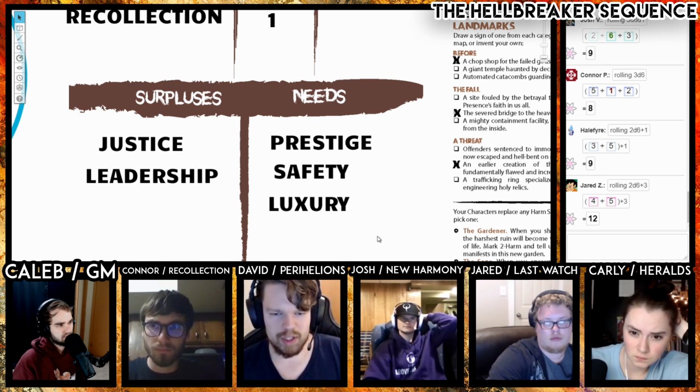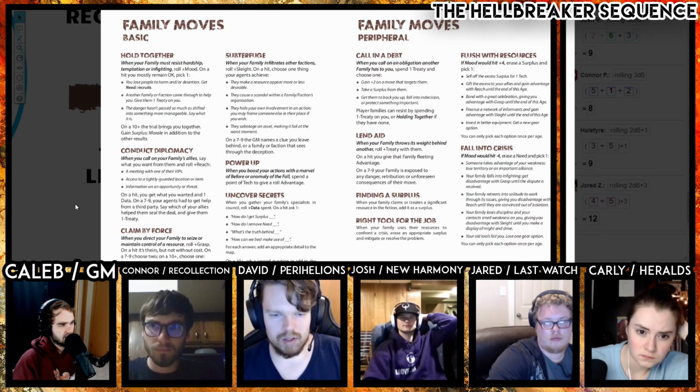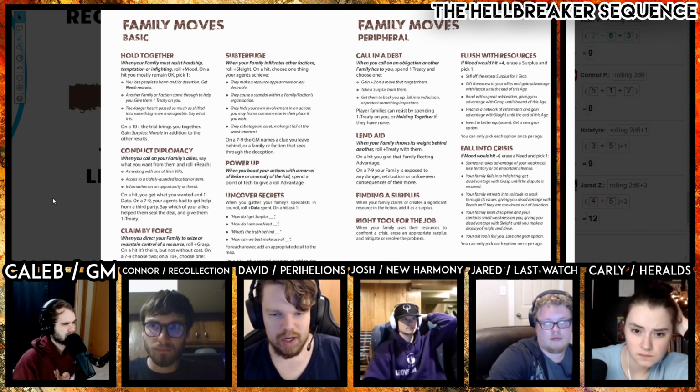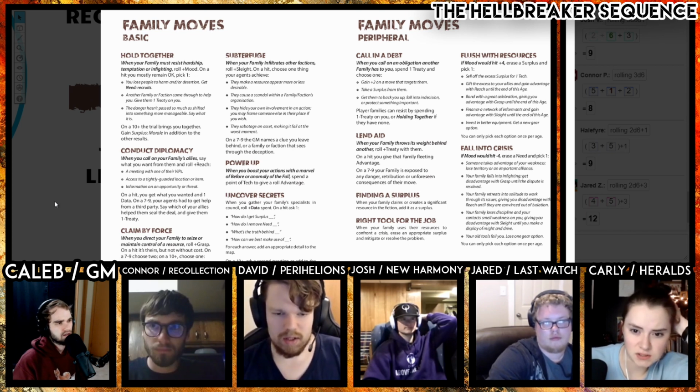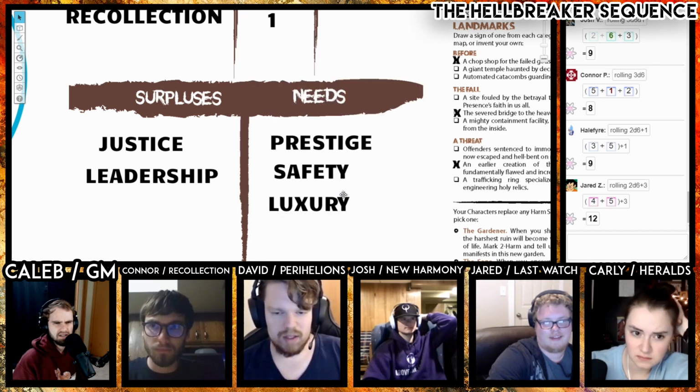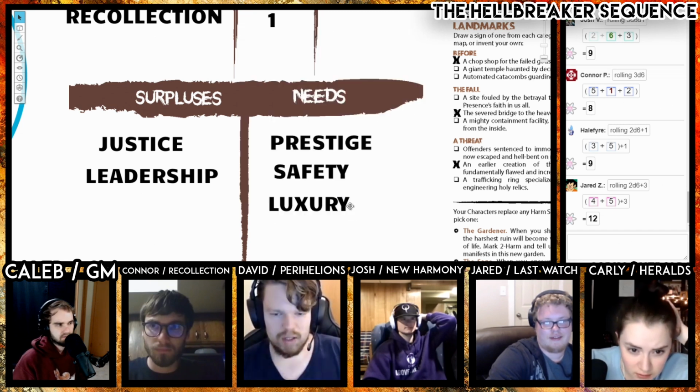That's true. I guess claim by force doesn't make sense because she technically has a lead already, right? Well, claim by force does make sense, because you direct your family to seize or maintain control of a resource. No, I think that makes more sense than uncover secrets, because I guess technically she's already uncovered it via her lead, right? Kind of. Well, I haven't actually uncovered a specific place. Did you do a lead on safety specifically? Is that what you did?